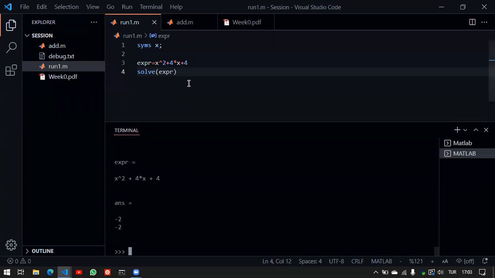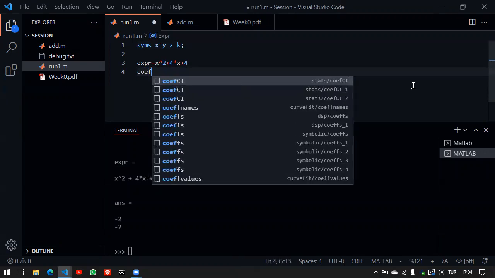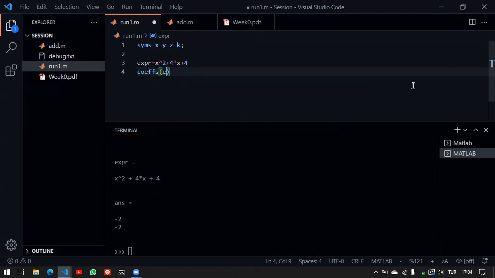And you can also see that I didn't write down expression equals 0, but I can do it. And if I omit this equals 0, then it will automatically assume that it should be equal to 0. So basically, using syms x, y, z, k, whatever you like, or whatever you need, you can define symbolic variables, and you can use those variables in order to build some expressions. And you can use those expressions. For example, you can solve for its roots, or if you need, for example, to get the coefficients here, you can use the coeffs function and then give the expression, and it will give you automatically the coefficients here.